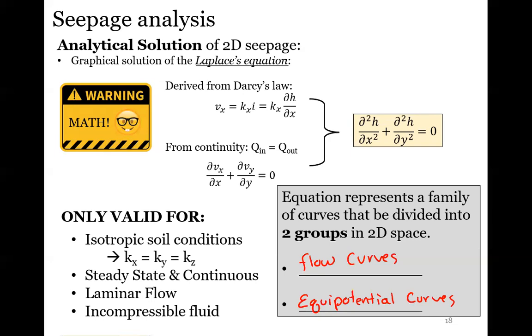Since we are assuming laminar flow, what does that mean about two water molecules, if we took one here and one here? What would we expect to happen? They would always stay parallel to each other. They'd never cross because it's not turbulent flow. The equipotential curves are just telling us the points at which energy is dropping. We're having head loss, and equi means equal. It's where an equal amount of energy is dropping. That's all these two are showing.